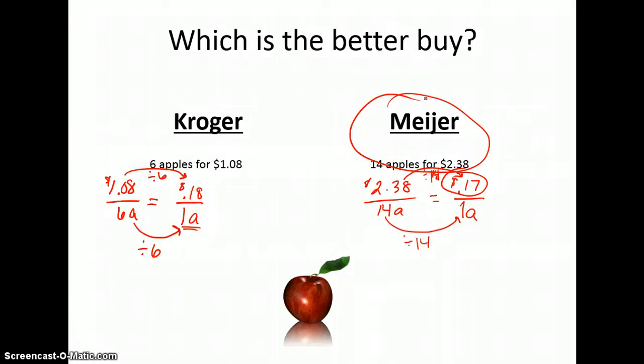Now it's your turn. I'm going to give you 2 slides. And on each slide, you're going to have a problem very similar to the 2 I've just done. And you're going to need to determine which is the better buy. When you get to the next slide, hit pause and complete the problem in the work section of your WSQ. Then hit play to get to the second problem. You can go back and watch any portion of this video as many times as you need to, or the entire video. But don't forget to write your summary and question in your WSQ.